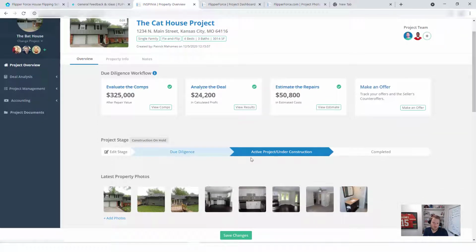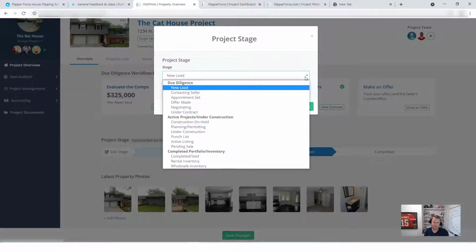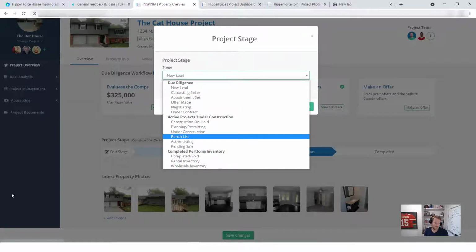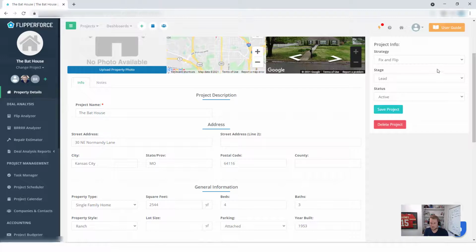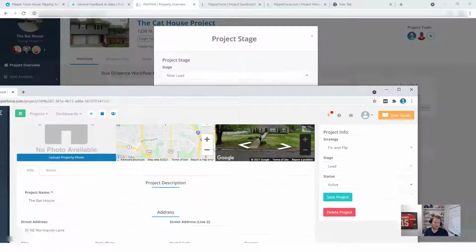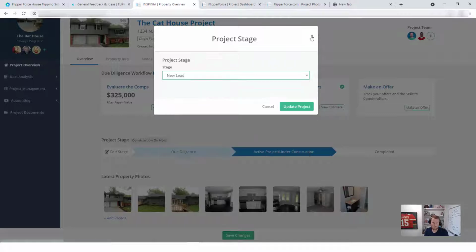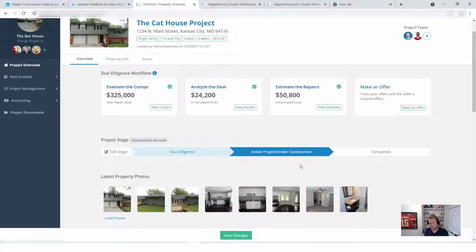The first aspect of that is really what's the stage of the project. This is just a tool that you can use to visually show what stage you're in. Right now we do have this functionality as just a drop down menu, so you can see this is what it looks like today. You just have a handful of stages, and it's broken down into due diligence, active projects, completed, etc. We're going to add a couple more options here, kind of the same workflow, but just providing better visual feedback showing this is the stage where you're at.